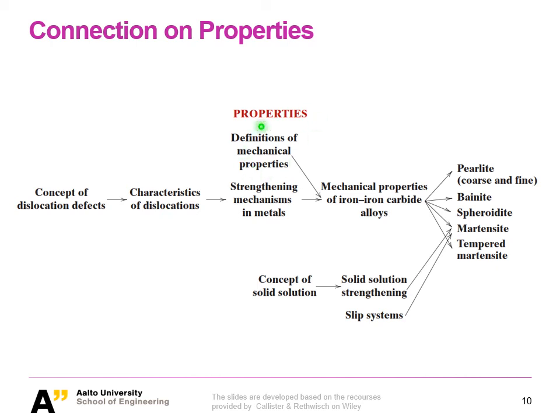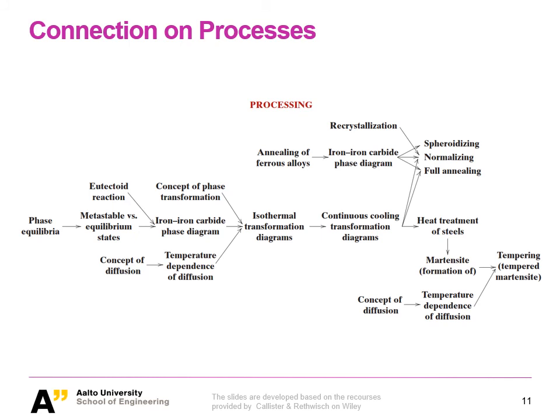So here is starting from mechanical properties, and it is trying to bring elements about mechanisms, and it's also trying to touch a few examples when we talk about our iron and carbon phase diagram with, let's say, martensite or whatever phase. You can think of a different one, of course. And you can also do the same for the processes. How do you connect the elements in processes over there?